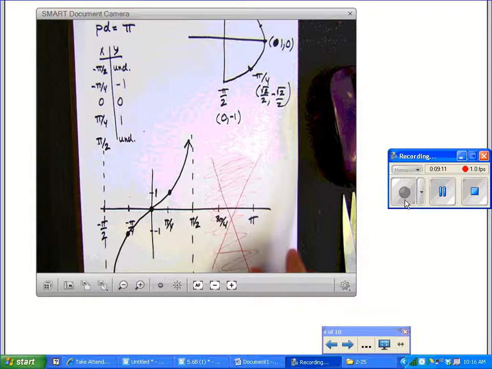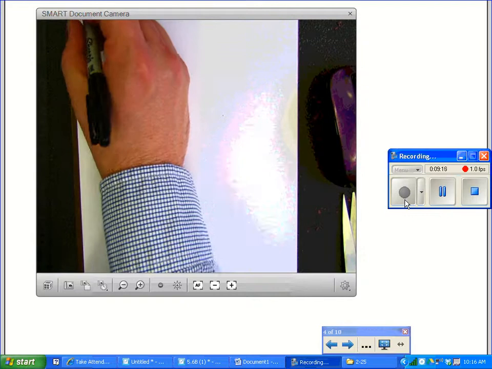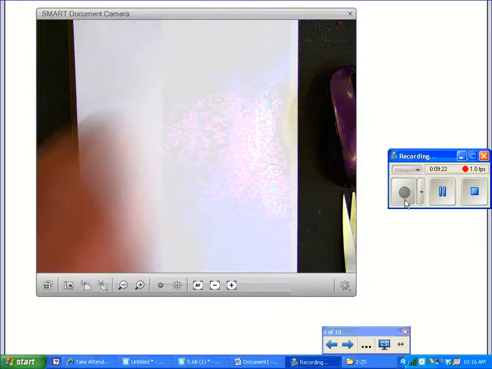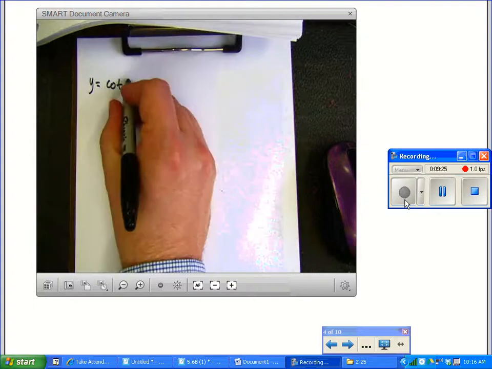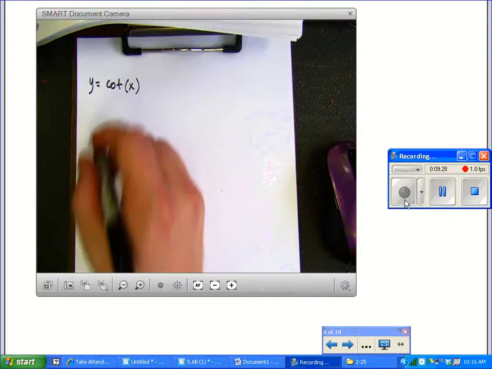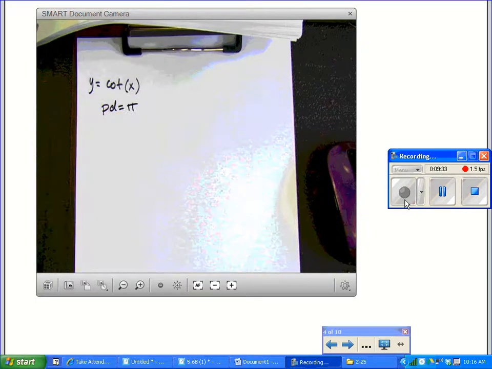Now, let's look at cotangent. And once we get tangent and cotangent, we can put them side by side, and there's going to be a much easier way I can teach you to memorize them. So let's do y equals cotangent x. Now, the period, just like tangent, is still going to be pi, not 2 pi like it was on our first 4.